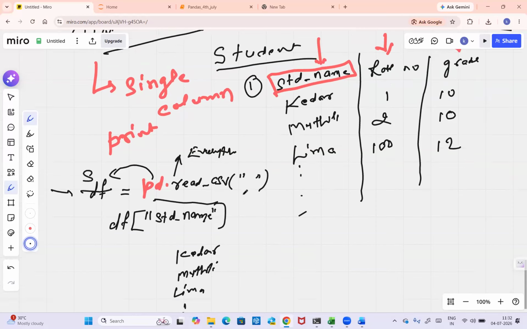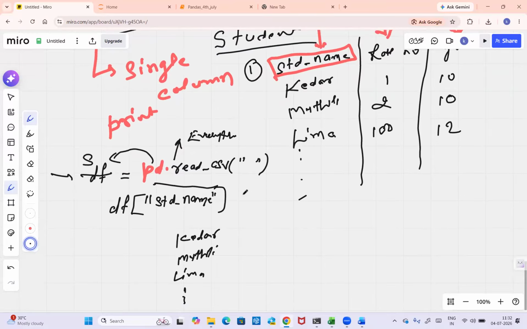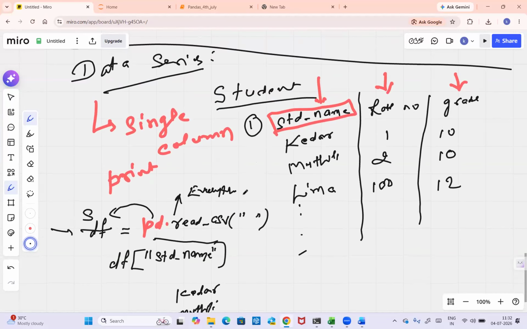So the entire discussion right now is: what is a data frame and what is a series. Series is nothing but a single column in a table. Just understand it like this. And a data frame is all the columns. All the columns means it will print everything, so your rows will also be printed. But here we do not access anything based on rows. Slowly, this pandas class will go for 1.5 months, guys. We need to learn everything from basics.